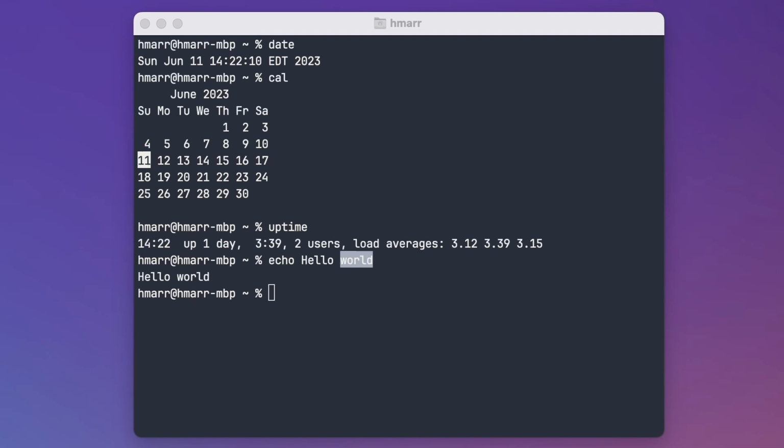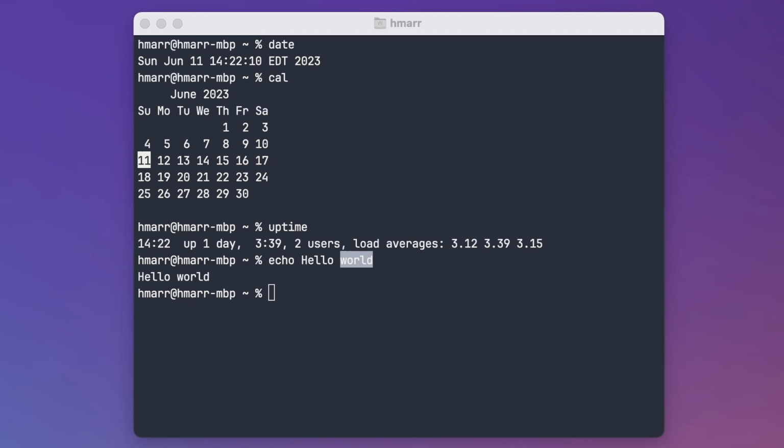And whenever you type a command into your terminal, it's important to remember that the command is running inside a directory. And sometimes that doesn't matter. So when I used echo before, it doesn't matter where I typed echo hello world from. It could be in any directory and it will give the same output.